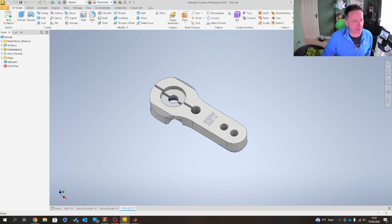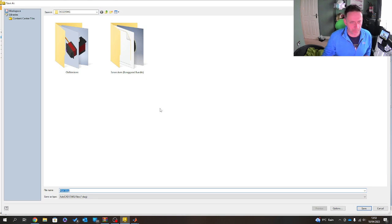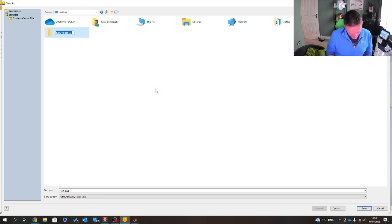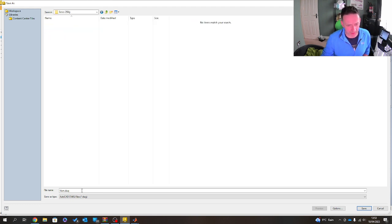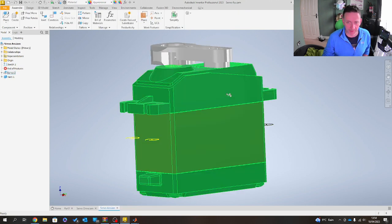So what I'll do first is I'm going to export this first piece of geometry as a step file. And I've had a lot of people, and I mean a lot of people, say to me before, is that the right way to do it? To be honest, it works for me. It works really well for me. If you find differently, it's up to you. But for me, step files in this particular format, MATLAB does like to speak in step. So I don't tend to try and reinvent the wheel. I just go with what I've got.